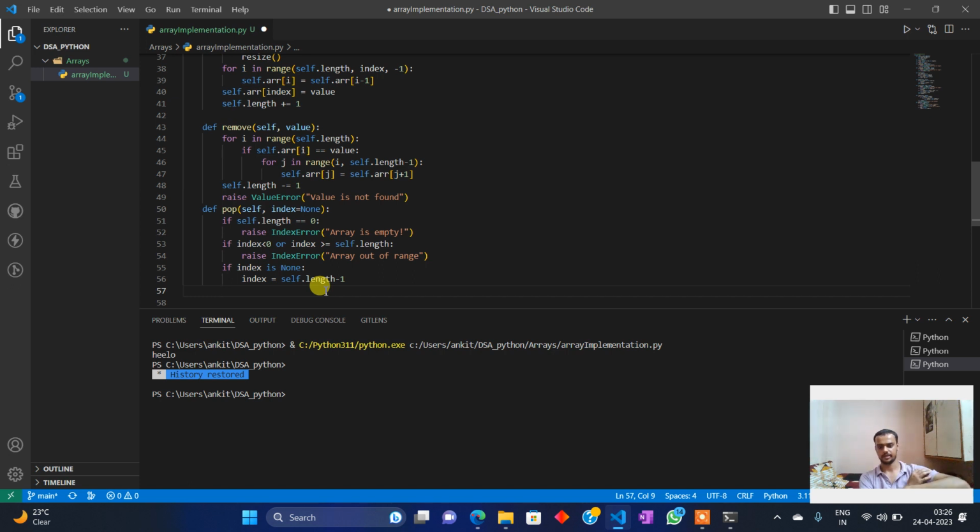Now we have to set the value. And we have to remove the value, and we also have to decrement the length by 1. This condition is for index is none.